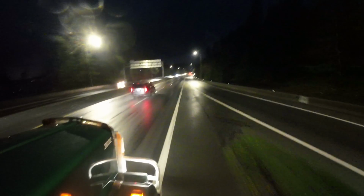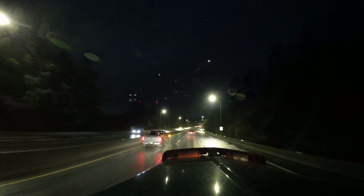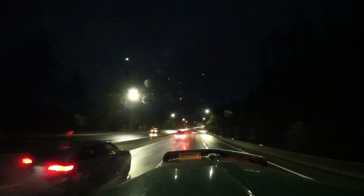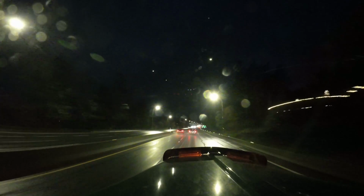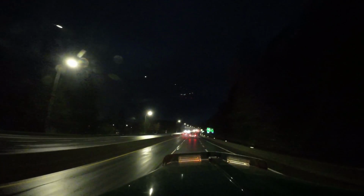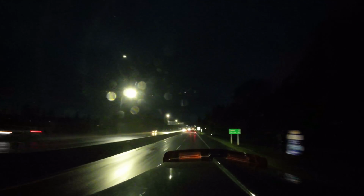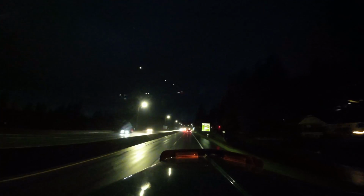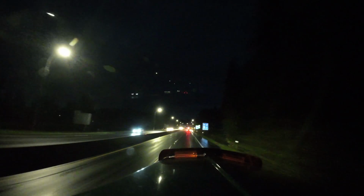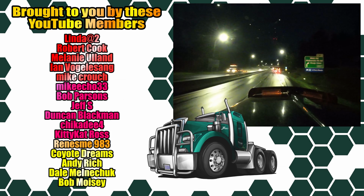Okay. Now we have to drive another hour. Get to our destination and then jump out, untarp, and then wait for tomorrow morning. Hope you guys enjoyed this. A little different. Okay, a lot different. It's sprayed, so it must have been raining out here. I didn't see any rain on the ferry, but it must be raining out here.